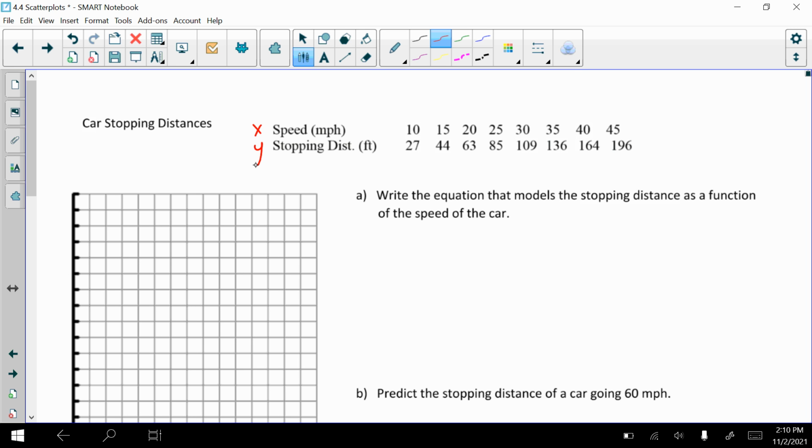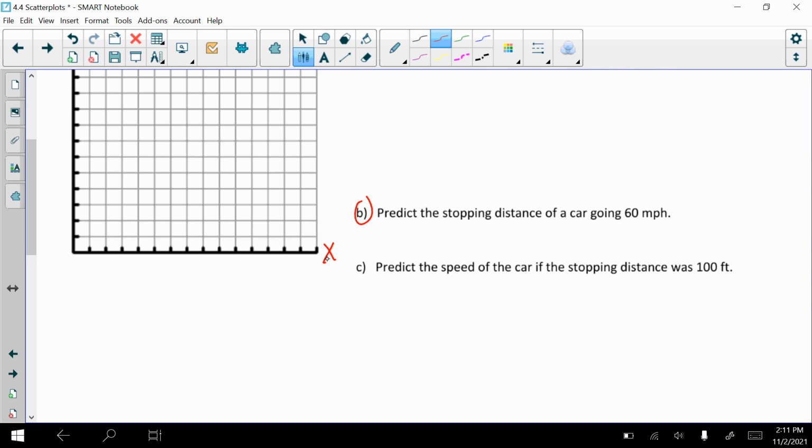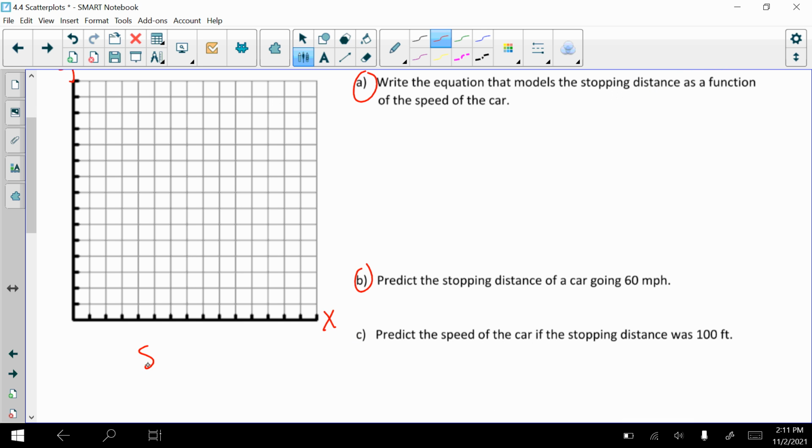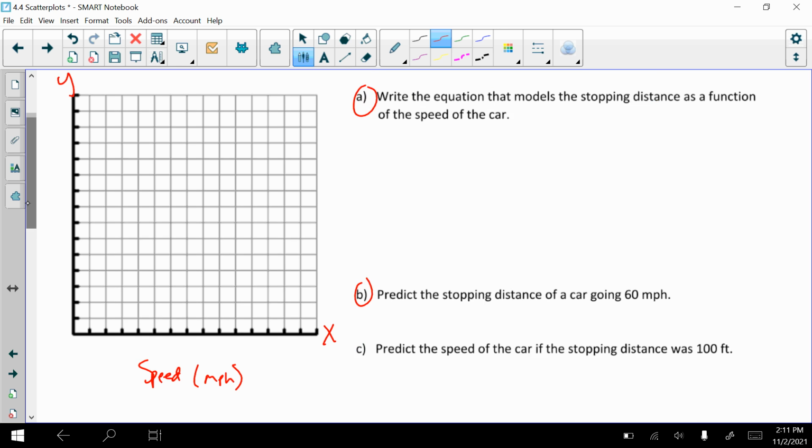Okay. First, let's just create a scatter plot. We're gonna get to A and B for a second, but first let's build a scatter plot. All right. There's two things that you really need to have a good scatter plot. First, you need to have labels on your axes. So let's figure that out. Well, I got my X-axis right here, and I got my Y-axis. I already labeled these what these values are going to stand for, right? The X-axis is the speed of the car. So I have speed in miles per hour of the car on the X-axis.